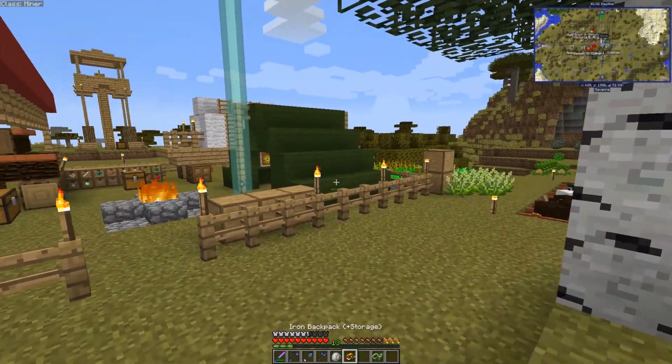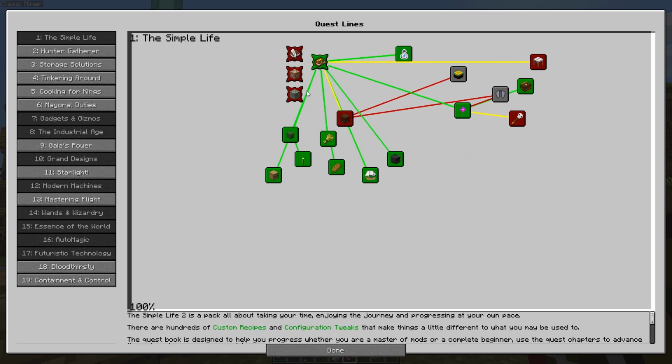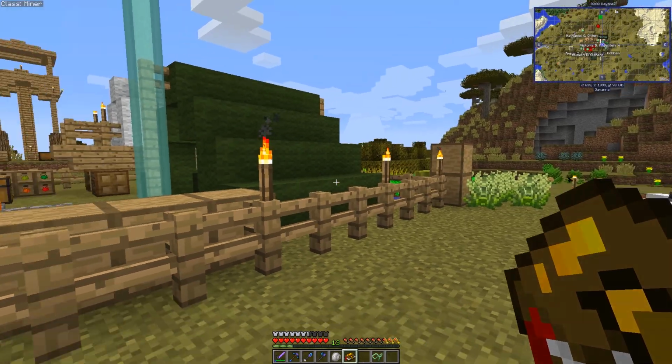All right. Next, we are going to get into power today. That is the big, big goal for today. So the industrial age, step number one into getting into power is we need to get into Immersive Engineering. The simple life does not shy away from technological advances, but you will need to start off with some basic combustion engines, wiring, and other tools before you can master anything more advanced. So this will unlock chapter 8, the industrial age, and we get some creosote and an engineer's manual, which is very nice.